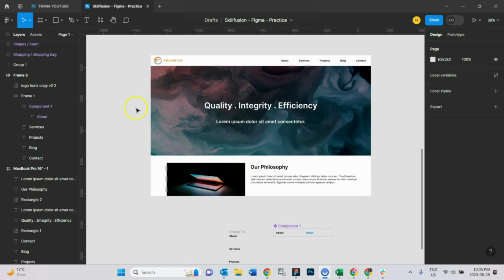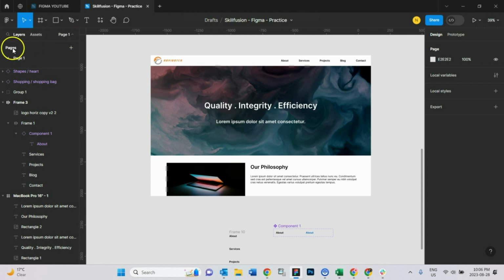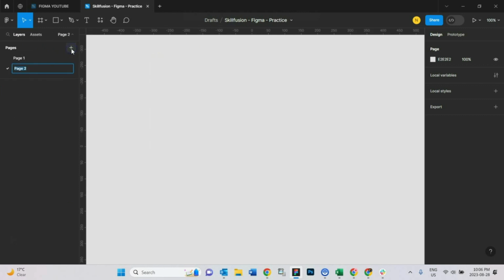So the first thing we do is to take our cursor to the top left of the page, just underneath the menu items where it allows us to select frames, shapes, pen tools, text, etc. Just underneath that, there's a little text that says page 1, which is a drop down. So we click on it, and as you can see at the very top here, it shows you the pages. And right now we are on the first page. We can add a separate page just by clicking the plus sign here, and there we go. Now we have a different page.